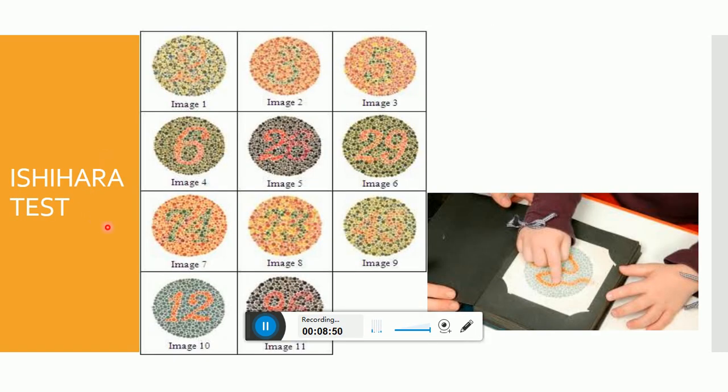Ishihara test. Ishihara pseudo-isochromatic test plates specifically test for congenital red-green defects, the most common abnormality of color vision. The test plates consist of random spots of varying isochromatic density. Numbers and wavy lines for illiterates are represented by spots of different colors. A patient who is colorblind will see only a random pattern of spots or incorrect numbers. The figures can only be distinguished from their background by their color and not by a difference in contrast.